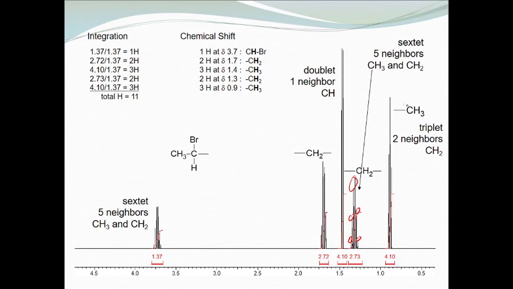Going back to this triplet, it is bonded to a CH2. Well, this CH2 is bonded to a CH3 on one side and a CH2 on the other. The only other CH2 is this one. So we've got a structure then that looks like that, where we have a CH2, CH2, CH3. And of course at this point we can put our last piece together. We're going to have this bonding here, but we'll continue to analyze our splitting.